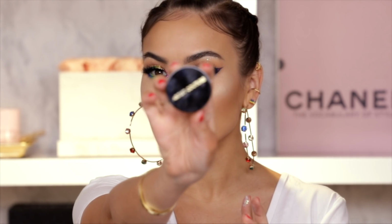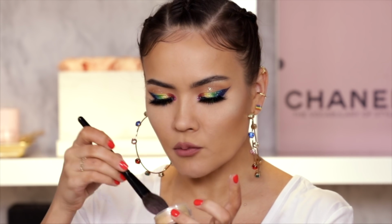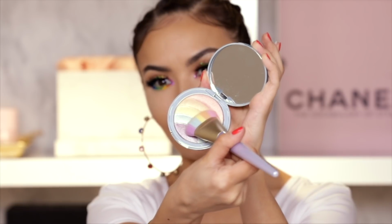Next, picking up Artist Couture Purple Dream highlighter. This is a loose highlighter. This one is a little bit more pinkish, lavenderish, a little bit more on the warmer side. So I'm gonna apply that right on top. What I'm trying to do here is create a rainbow of highlighters, but more lit from within, not in a gradient. So I'm going to layer a bunch of highlighters that I have right here in front of me. I also have this Too Faced Rainbow Strobe and also this very cool Too Faced brush.